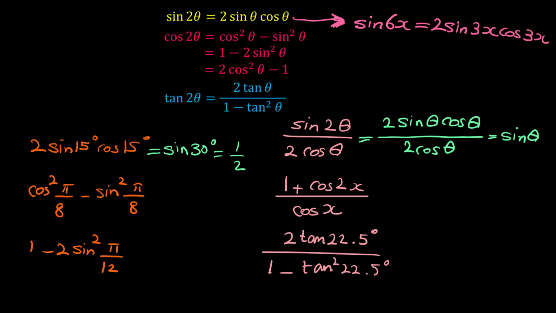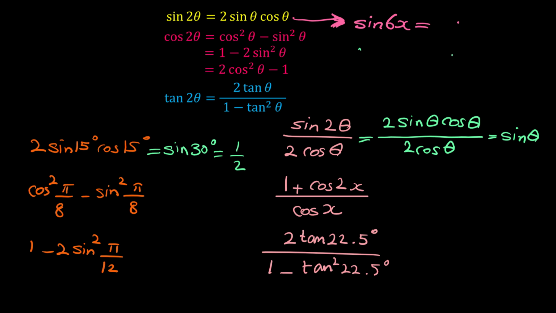So we can use this identity to write sine of 6x in the form of 2 sine of 3x cosine of 3x. And depending on the question or expression that we want to simplify, we can use this double angle identity not only for 2 theta, but for anything like 6x, 4x, 10x. Whatever is here, the other side is half of this angle. Let me show you another example. Suppose you have sine of 10x. You can write this as 2 sine of 5x cosine of 5x.